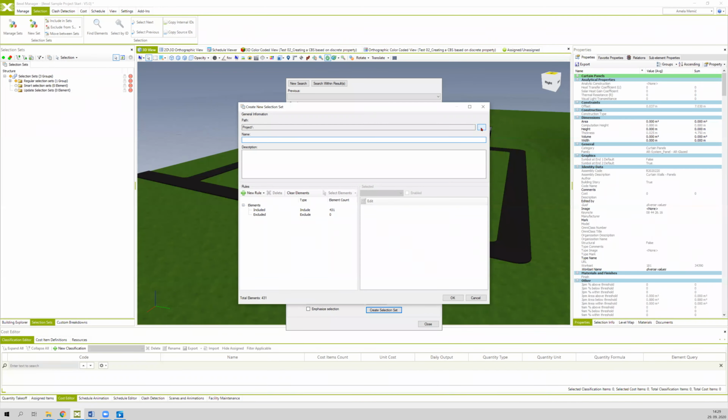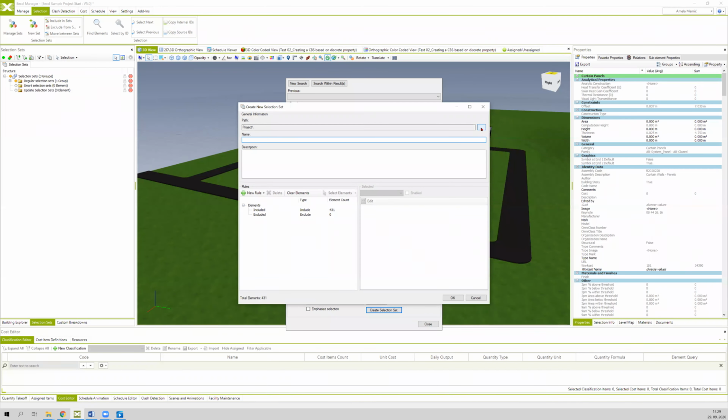And as we scroll down, you can see that we have the total elements number, which is 431, because in this case we have not included those elements which do not have a defined Master Format property at all.